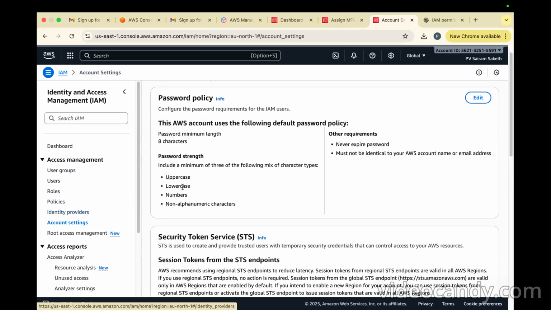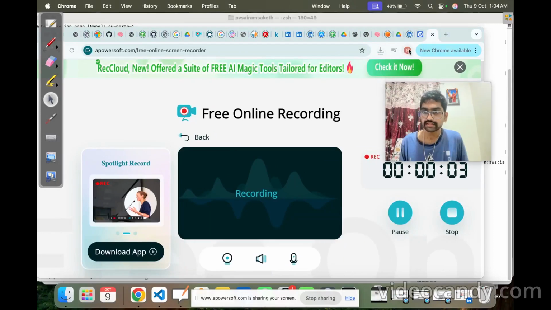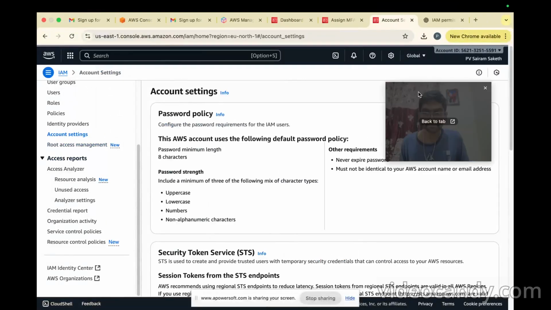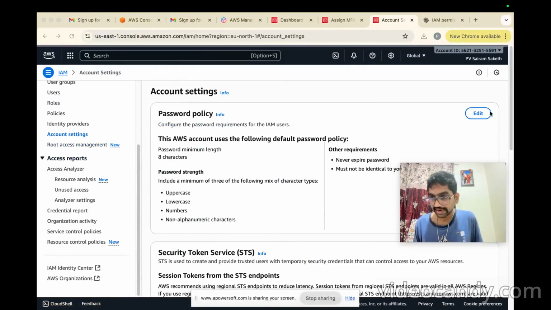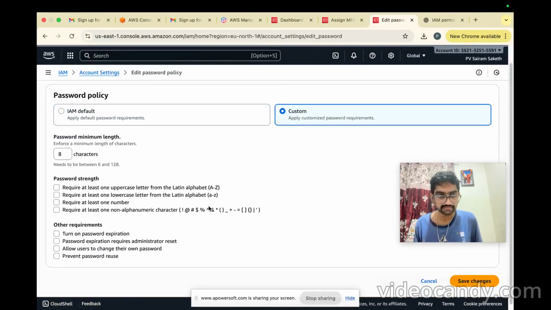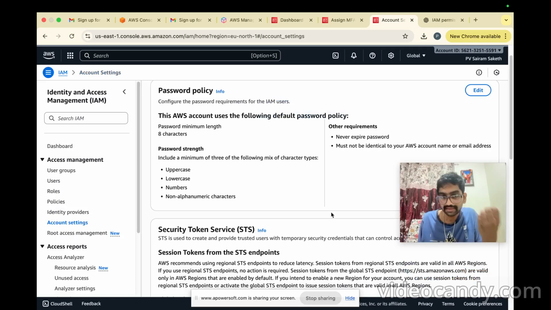In this video I taught you about the account settings. If you click on this edit option, there will be an option called custom where you can set your own passwords. This is how you can modify the password settings in IAM. You can make it stricter or more lenient, depending upon you.